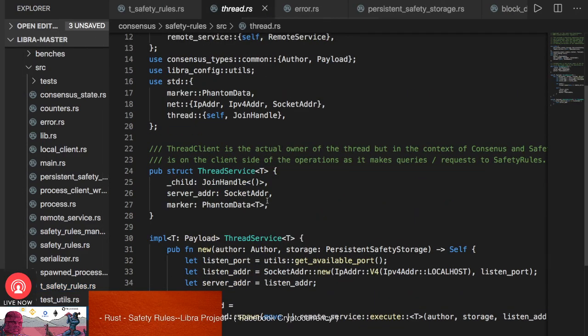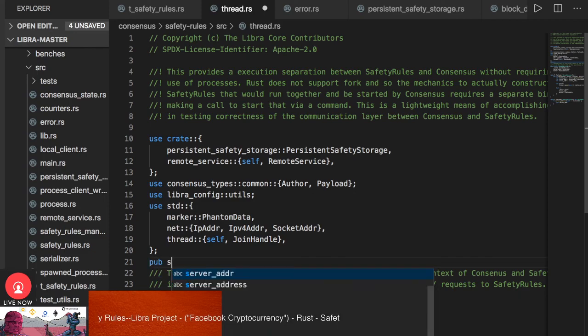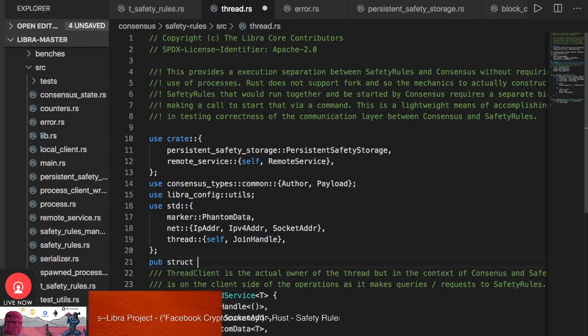Then we have the thread of this. We can replicate this thread service to understand the ways of this.